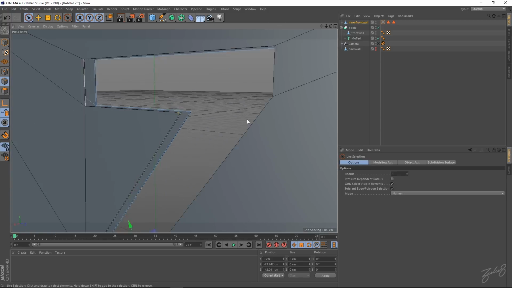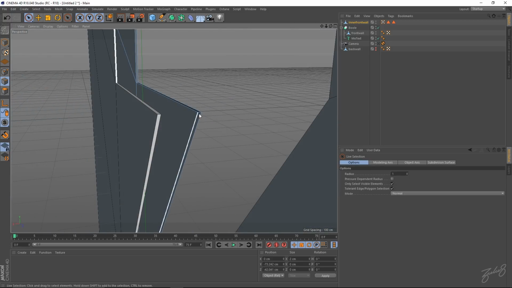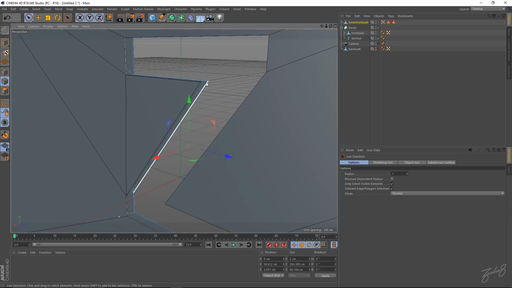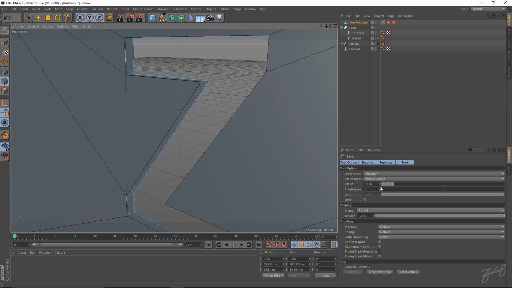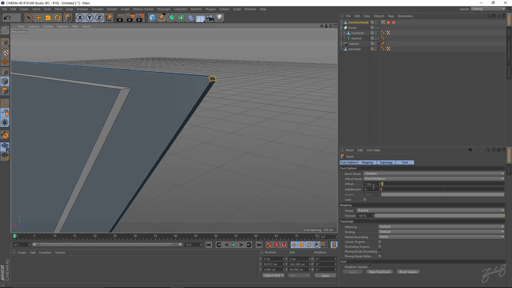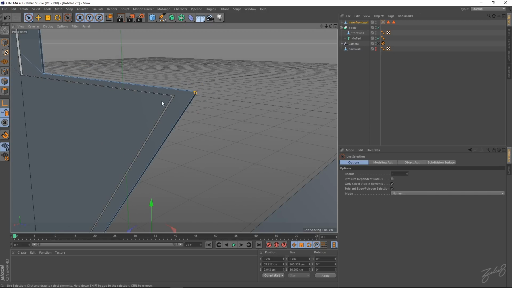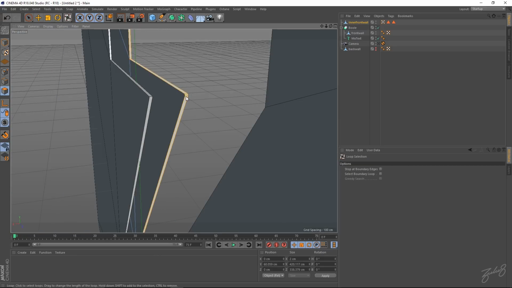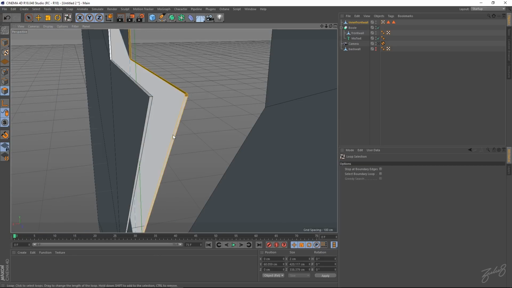and we can bevel them. Bevel, let's make this, let's go up to a centimeter, maybe 2, and then put the subdivisions to 2. That'll be fine. And let's grab those faces again and extrude them.